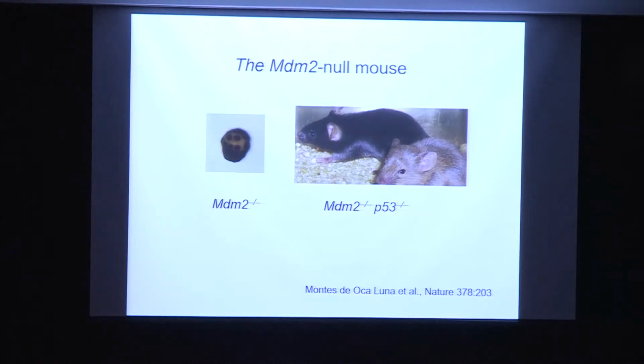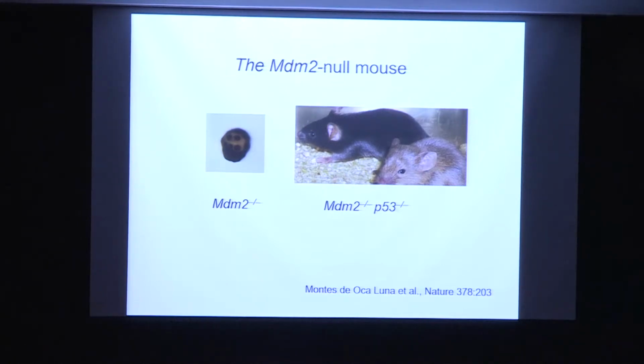So we do a genetic experiment, we do these crosses, and lo and behold, we can make a mouse that has no MDM2 and no p53. So what MDM2 is doing in vivo in a normal vertebrate is to dampen p53 levels. And when it's gone, p53 is very high. Now the reason I'm introducing this mouse to you is because we're now going to test the hypothesis that perhaps MDM2 is also contributing to the stability of that mutant p53 protein.